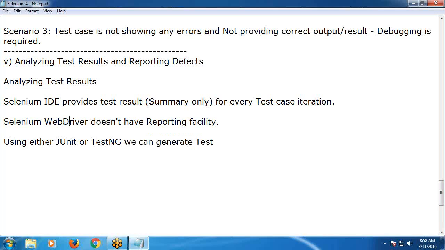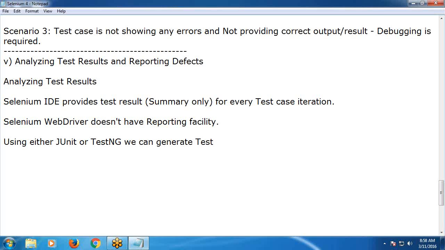First sentence, sir. For every test case iteration, I didn't get, sir. What does it mean, sir? Already I explained that one. Test result based on test iteration. Suppose you have one test case, you executed only once. How many iterations? One iteration.